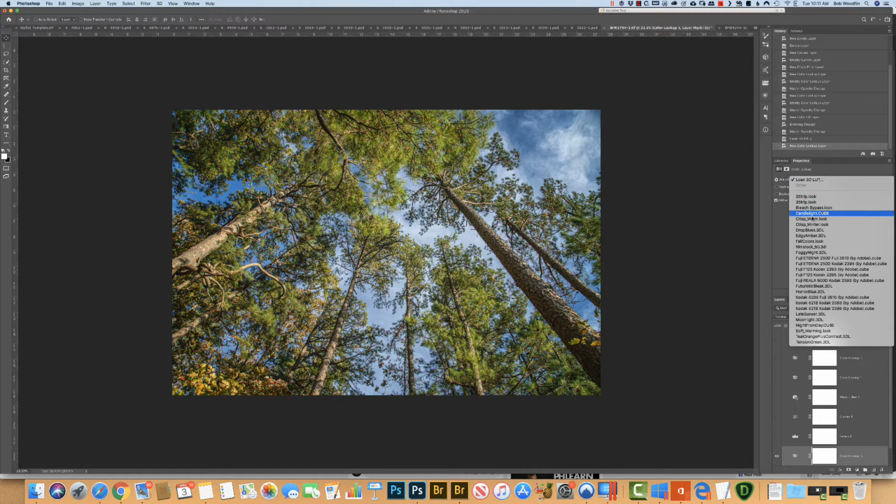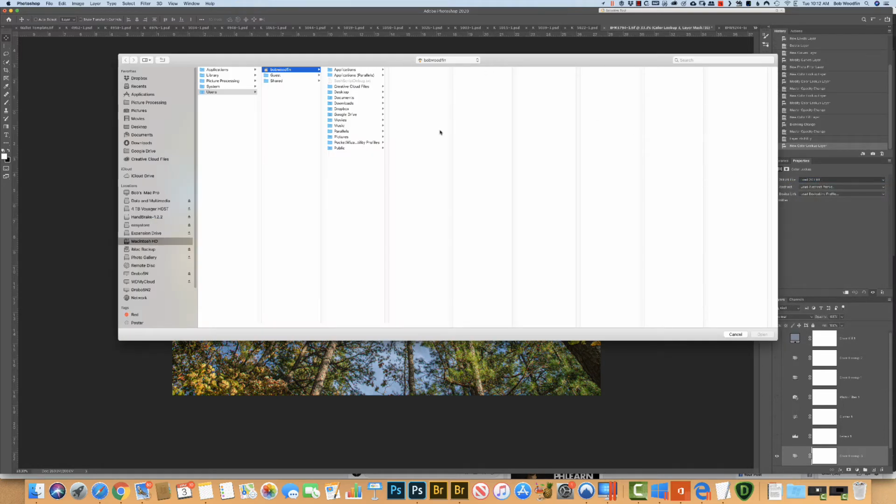You're not going to select one of these because these are ones that come seeded. You'll click on this and it opens up your folders, and you select your file. I don't know that there's a big difference between the three of these. I always choose the cube.